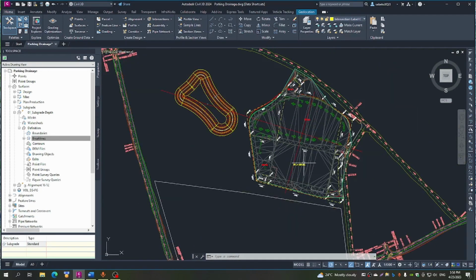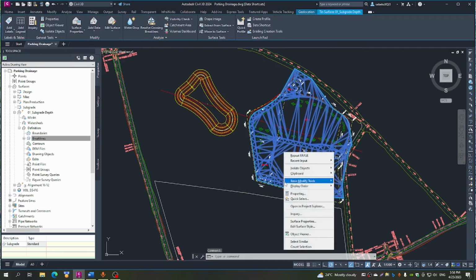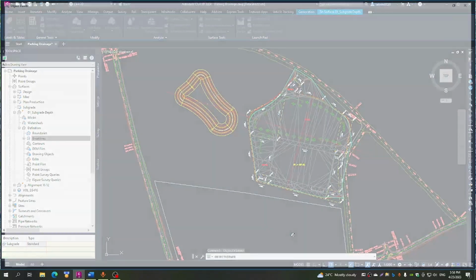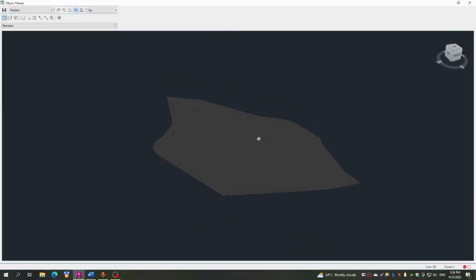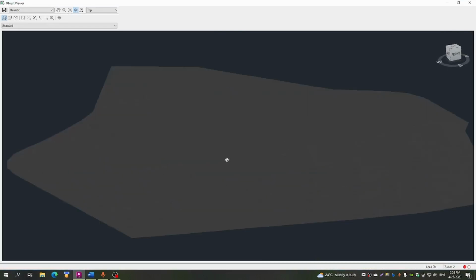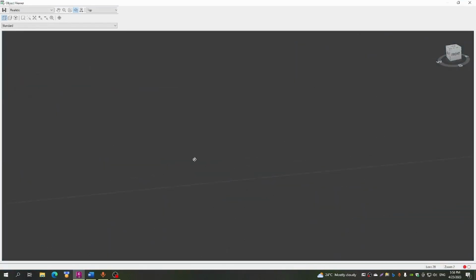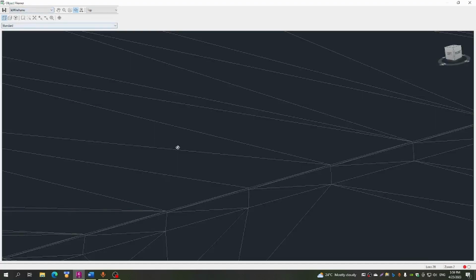We now want to have a look at this surface that we've just created in Object Viewer. Okay, so there's our surface. And we can see that there are areas where, let's see here, let's try that.